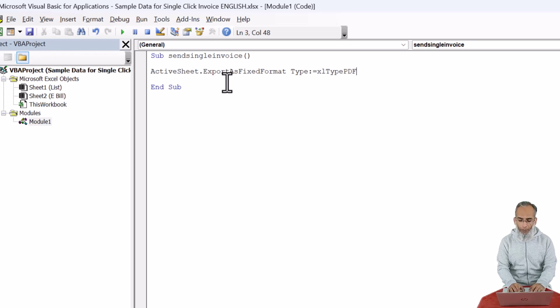So this is what we want, and we have to specify the file name and the location where it is going to be saved. So write Filename, colon, equal to, and here we have to give the path where we want the PDF to be saved.